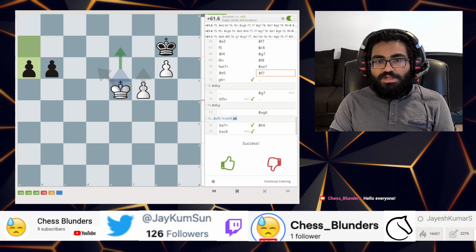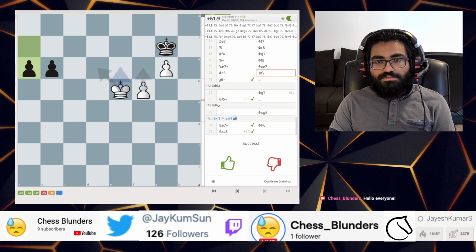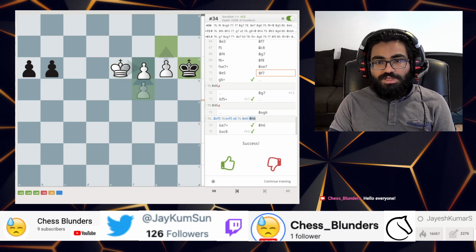It's going to come here, and then we can just push the pawns. These pawns are going to be very slow to get to the last square. Anyway, I don't want to play it out because it's kind of up. Yes, I don't know. Yeah, I can just play this.